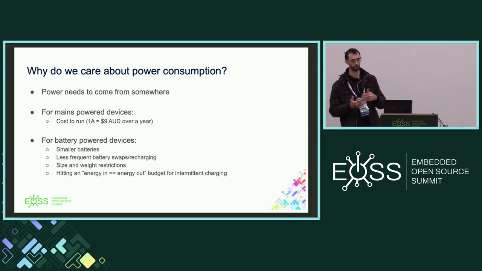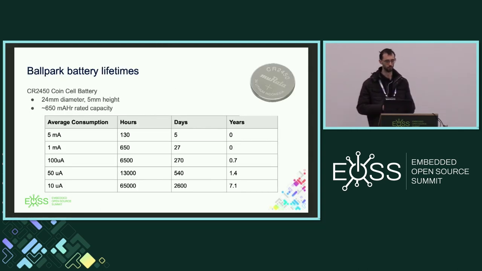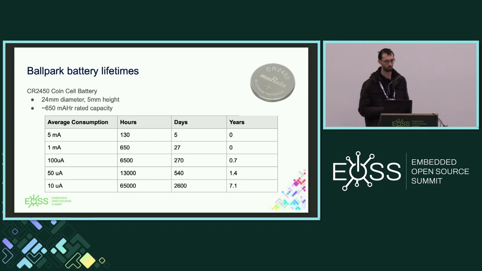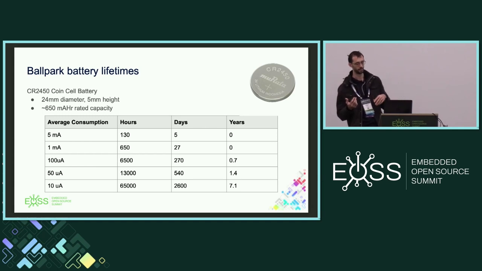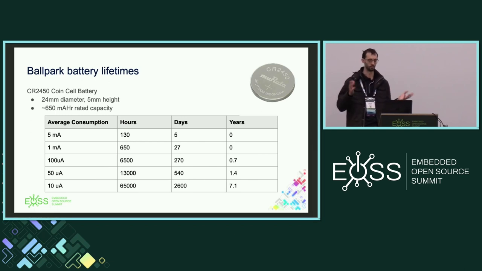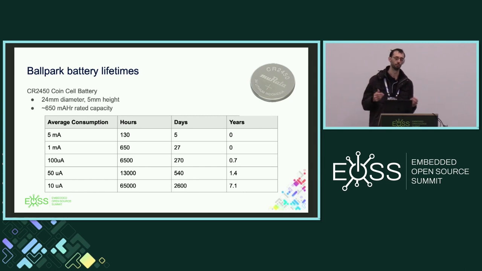What sort of battery lifetime are we talking about? I've taken a standard off-the-shelf coin cell battery — a small one — with a 650 milliamp-hour capacity. The difference between hitting one milliamp average current consumption, which might be 27 days, versus 10 microamps where it's seven years — in an absolute sense the difference between one milliamp and 10 microamps may not seem like a lot, but in terms of device lifetime it can be a really big impact.